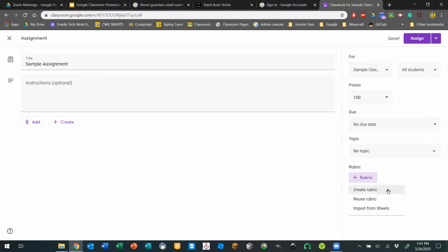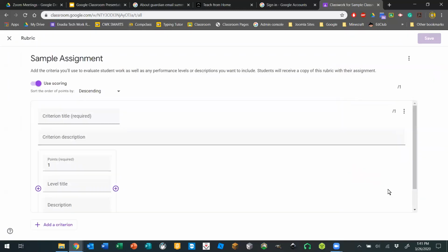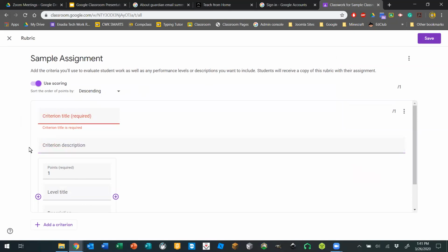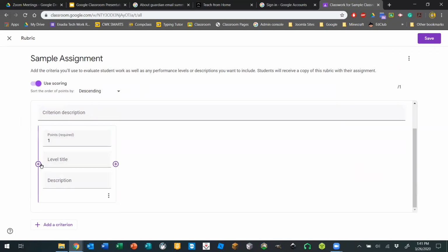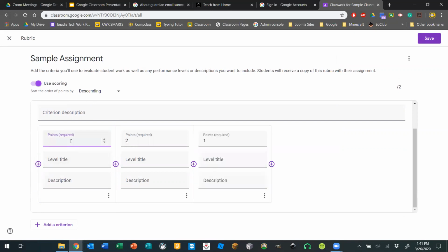So I'm going to demo briefly how to create a rubric. Notice the first thing you have to do is name the criteria. What is it that you are scoring in this rubric? You can type in a short description, and you can add the point values to each. So if we start with 1 here, you can add a 2, you can press the plus again, add a 3, add a 4, and then you can add the title for each level and a description of what it would take to achieve that score on the rubric.